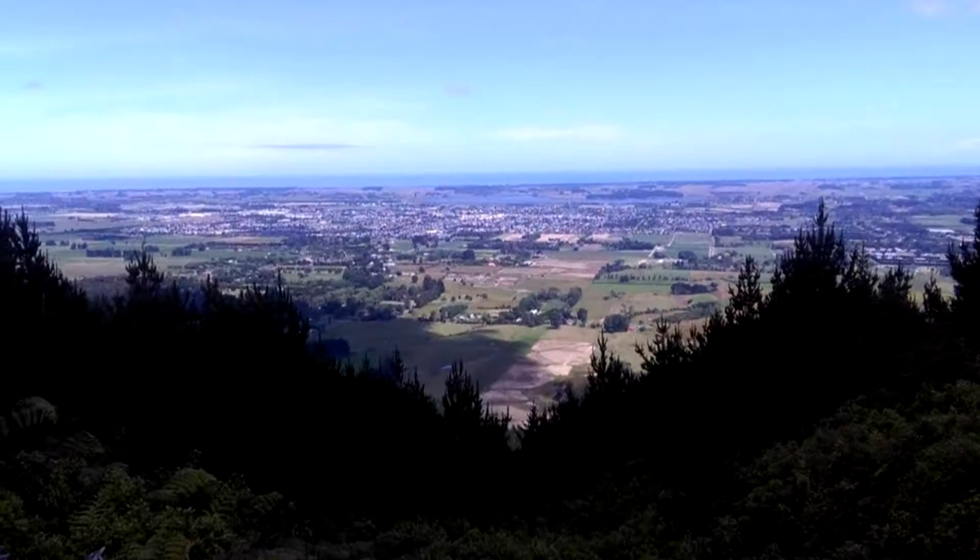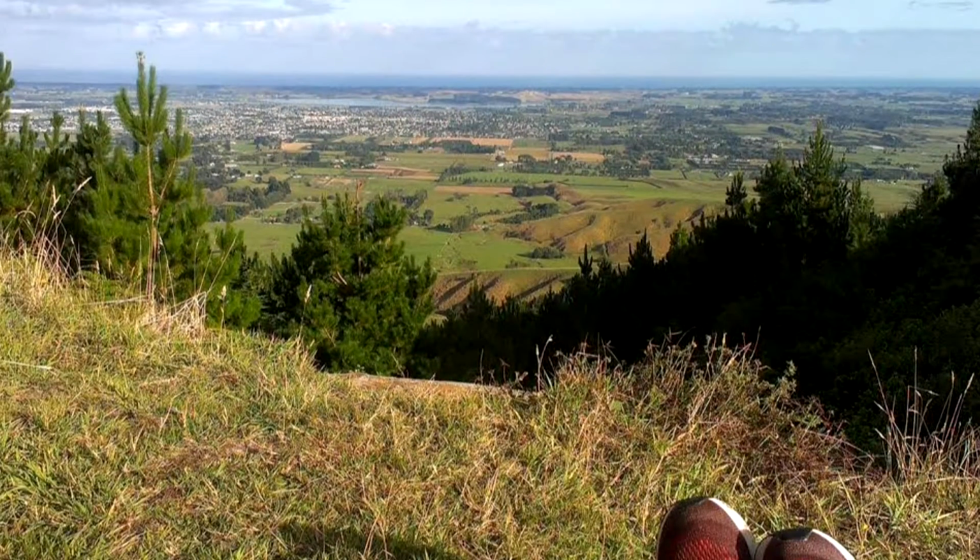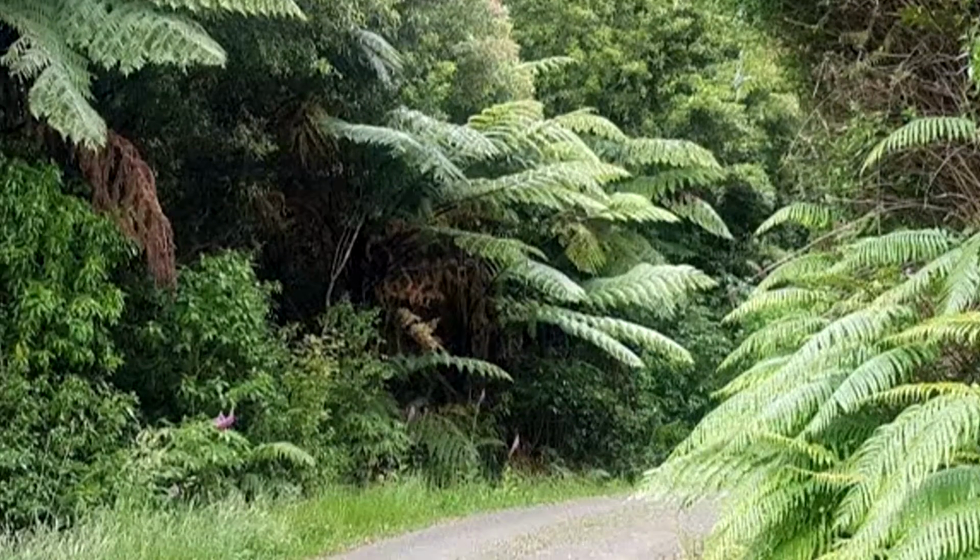From the top of the Trig Walk, you can also enjoy a panoramic view across the entire length of Horowhenua and beyond, to Kapiti Island to the south and Mt Ruapehu to the north. From the Denton Road carpark, you can walk approximately 45 minutes to the top of the ridge of the Trig, which offers these outstanding views on a clear day, with a panorama including the South Island, Kapiti Island, Mount Taranaki and Mt Ruapehu, as I mentioned earlier.